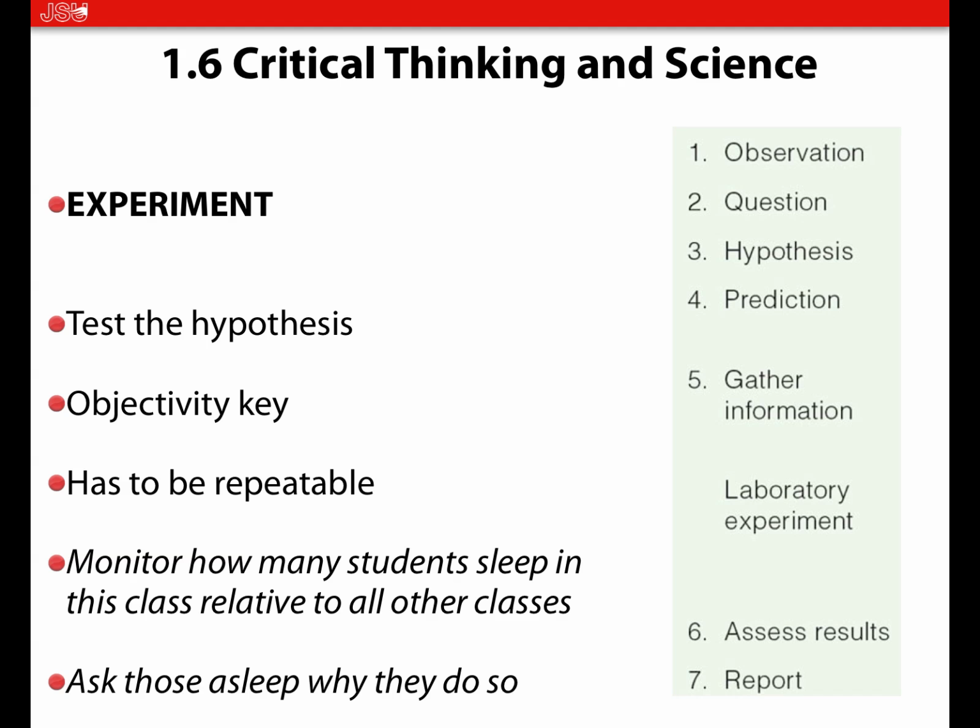Key point here is it has to be repeatable. An experiment has to be repeatable because when you report it, step 7 on the list on your right, other scientists will want to do the same thing. And it has to be repeatable because if I do an experiment in my lab, someone from another state or another country might want to do the same thing. And if they don't get the same results, well, that's a problem. Okay, so it has to be repeatable by yourself and by other scientists.